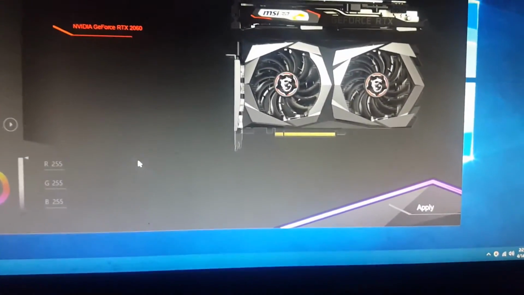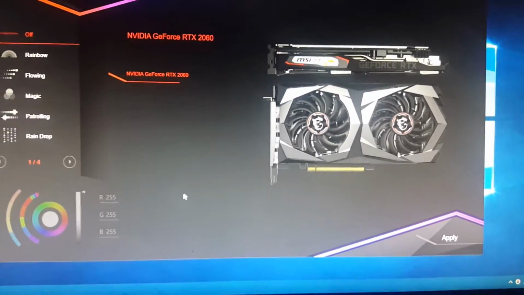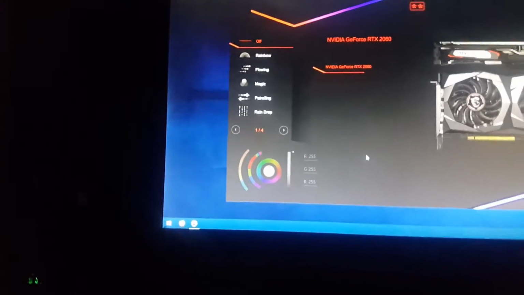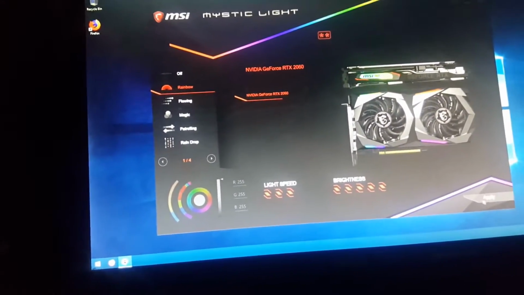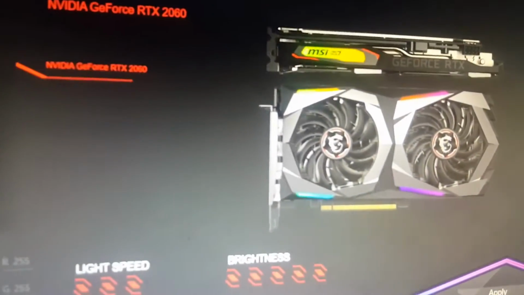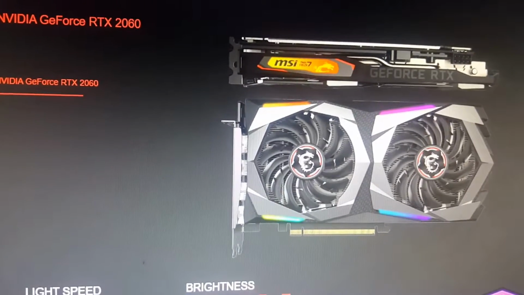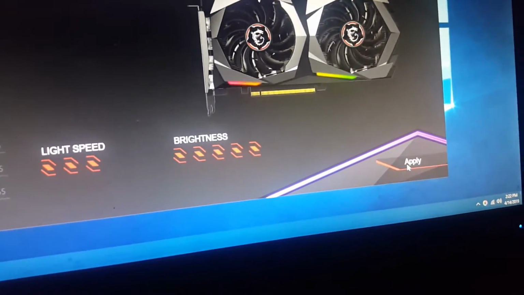Close that up. And next we're going to go to Mystic Light. This is the MSI stuff, of course. Now the only thing that I have that's an MSI product on here that's going to show up is the RTX 2060. You got a couple of different effects that you can do on this one too. Of course, you know, you got a rainbow. And you can actually see what it's going to do before you even apply it. Like right there is just kind of showing an example of what's going on. You know, there's nothing over here. See, it's all black. But if I click apply, there it is. It turned on. So let's turn that off. And that's, you know, pretty much same as the other software there. Do this, do that.